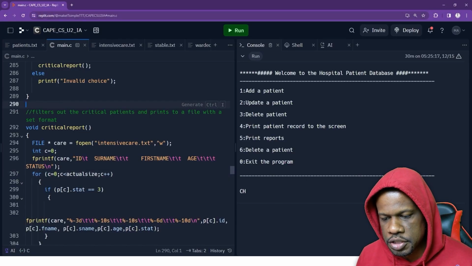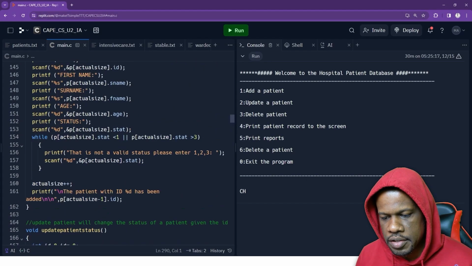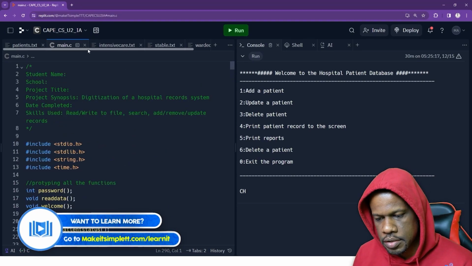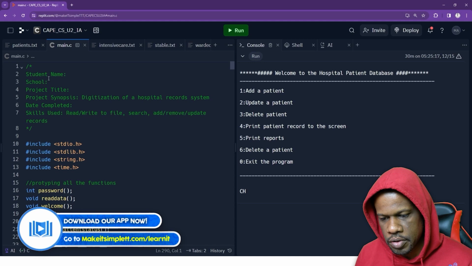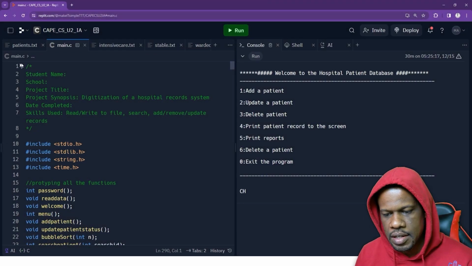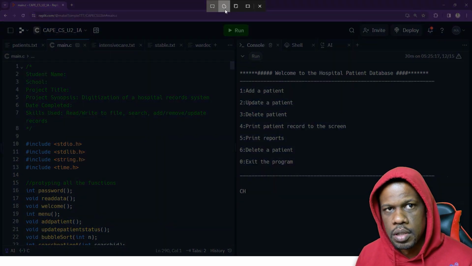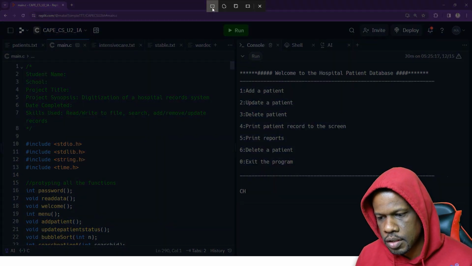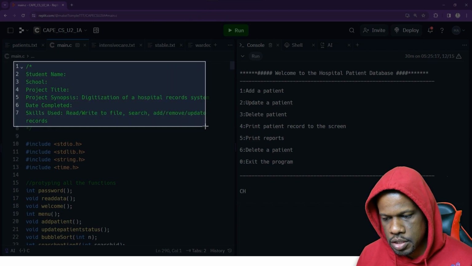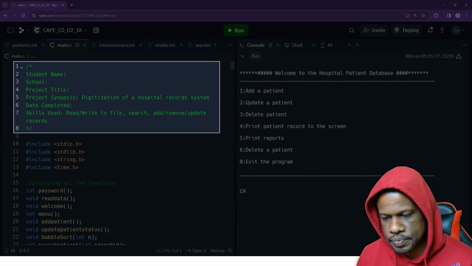First thing I want to do is I want to show that there are comments for things that were done. So I'll show that there's comments up here for student name. Now to do a print screen, you press Windows Shift and S and you'll get the snip tool, and then you choose the first one, which is rectangular snip, and then you go from the numbers across. So once you can show the line number.